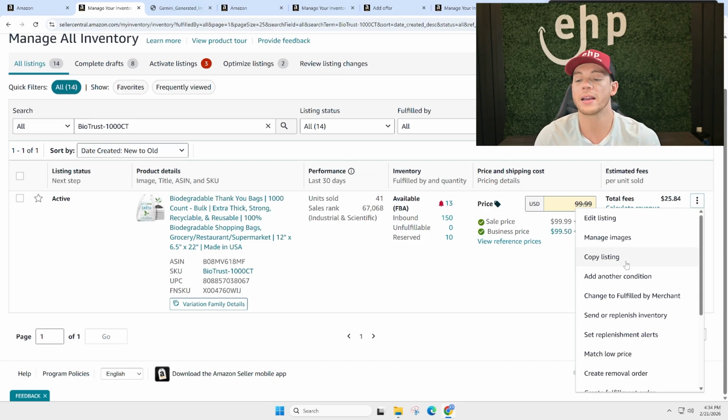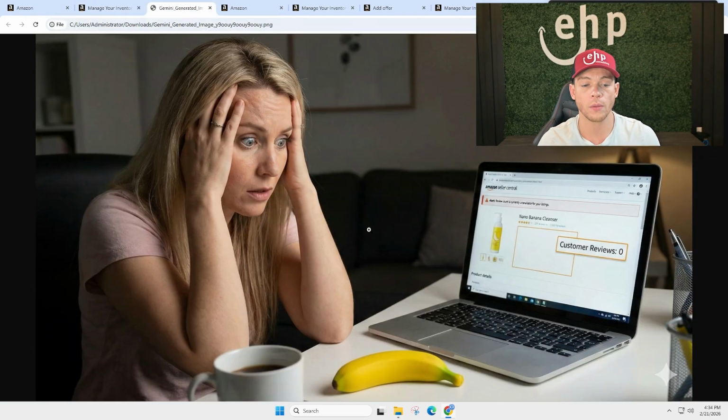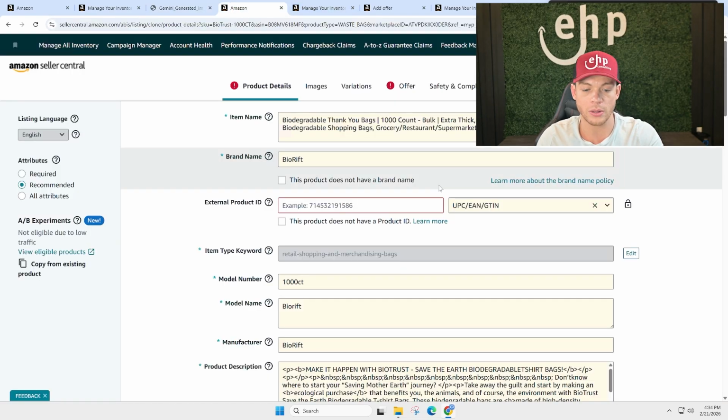If you click make a copy, right, what's going to happen is all of your reviews on this copy listing will disappear. So it's a copy. It's not an actual duplicate mirror, right? So that's fine. You can do that, but it's going to have a different ASIN, right? And the reviews are not going to show. If you want an actual duplicate, right, what we're going to do, this is an example.